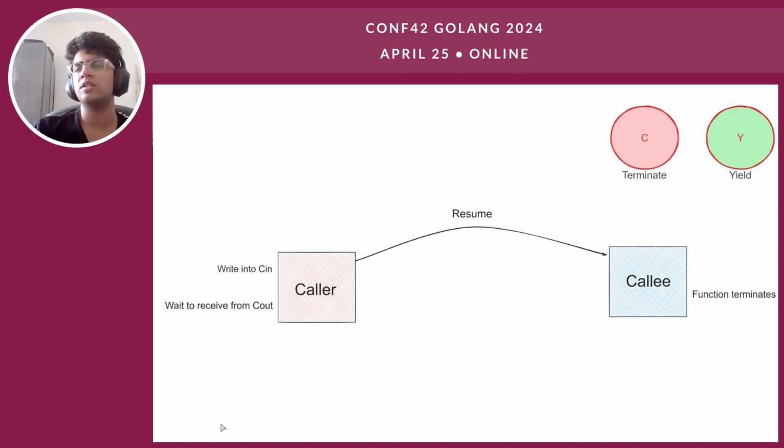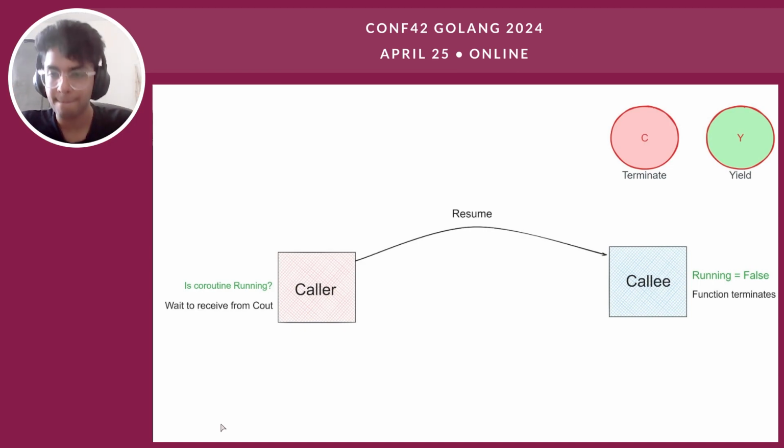A simple solution to this could be to have a global variable called running, and as soon as your coroutine stops functioning, set running to false. All your caller needs to do, before it resumes this coroutine, is ask: is this coroutine still running? If not, don't try to resume this function. Now you might think that having a global variable, when you could have potentially a bunch of coroutines running, is a place for data races. But if you recall, you can have only one coroutine running at a time. So this sort of sequential, consistent execution ensures that there are no data races on this running variable.